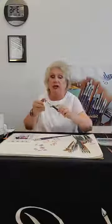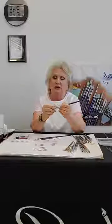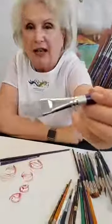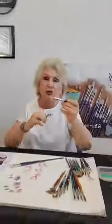I did miss showing you the soft, what is the name of this? This is a soft curve. Yeah. And this is rounded on one side and square on the other. So you'll be able to do a lot of different marks with this. You'll be able to do a round edge on one and a flat on the other. And that gives you a lot of alternate marks to make as well. And let me show you that shape. Isn't that fun? Yeah, that's something that's going to be wonderful. What's that called again? That is a soft curve, and that's in the Silver Silk 88 series.